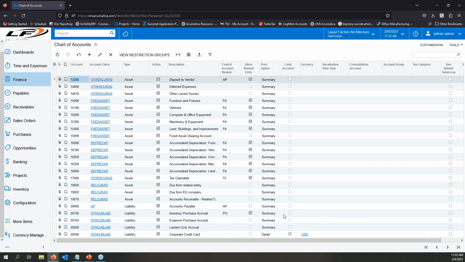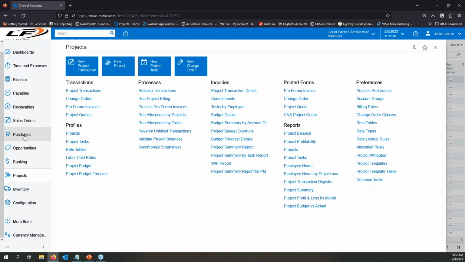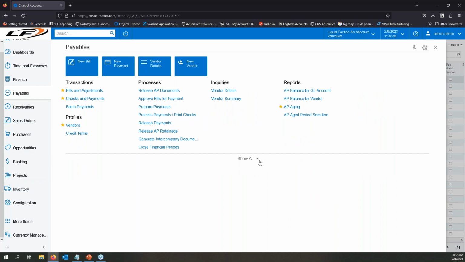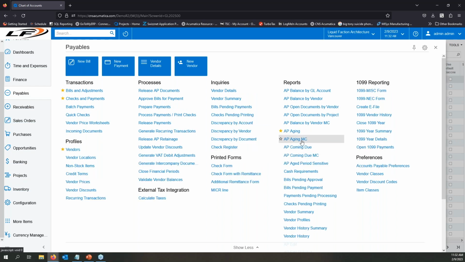So if we head over to AP, we don't see that that's denominated in a specific currency, but we expect those documents to be revalued. So remembering that for my reporting, payables, I have aging multi-currency, coming due multi-currency.